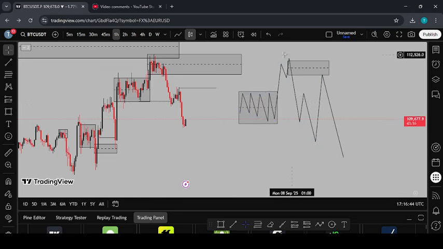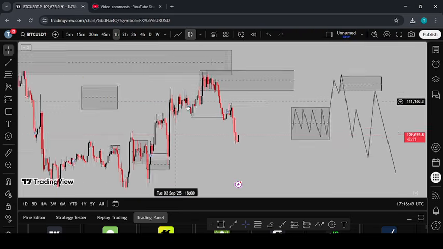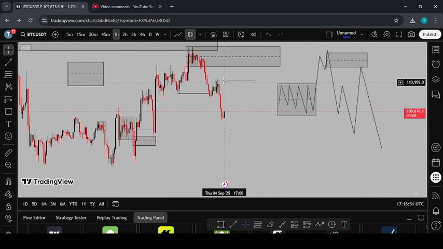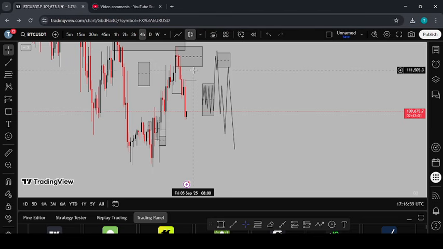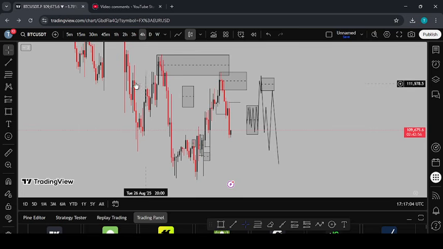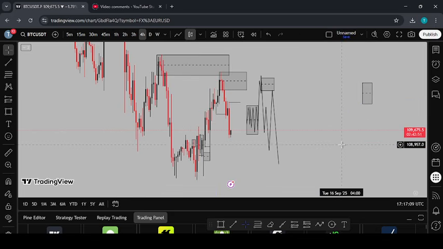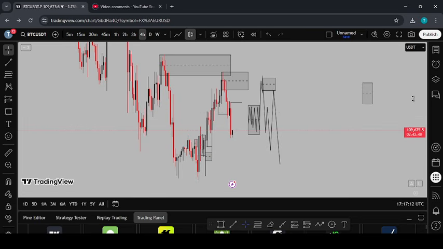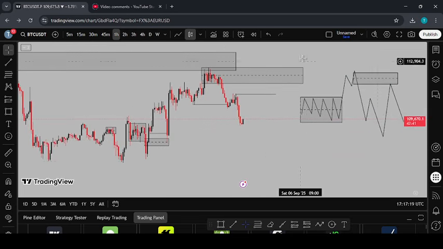Once I see my liquidity, you see that just the way we identified this without even using the AMD concept, we see a market structure shift, a POI on the 4 hours, the market has shifted structure, the structural liquidity, there's a point of interest, a 4-hour fair value gap, boom, a trade can happen there if the market decides to move upwards. Is it compulsory? Of course not, this is crypto trading, and most of what we do here is based on probability. But based on all the confluence and all the evidence we have seen, we can say that the market can make that move to the upside, right?